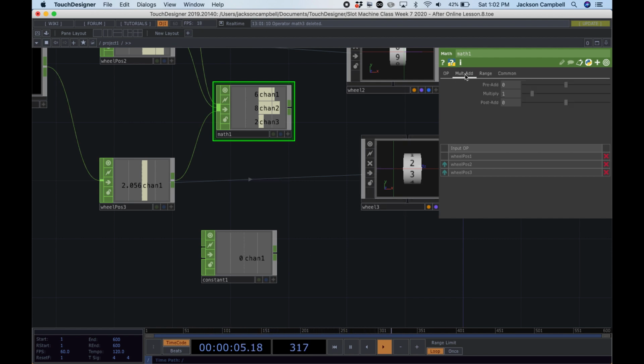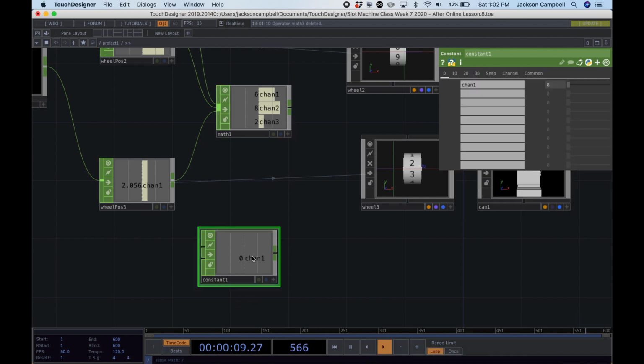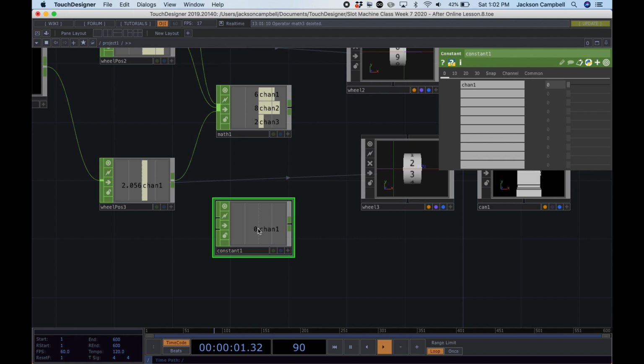But you can also use it for addition and multiplication and all kinds of other stuff. But in this case, we want a constant chop. By default, it gives you one channel called chan1. We want to add different channels. So let's go ahead and add a chan2 here and a chan3.